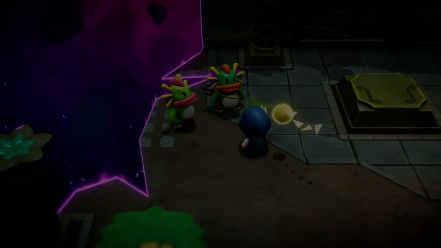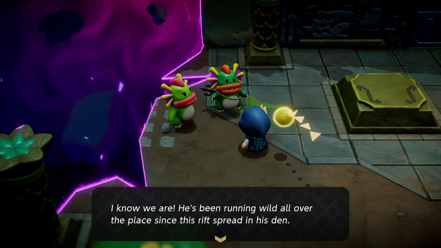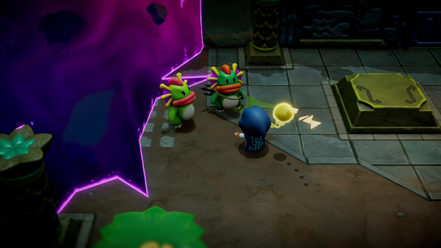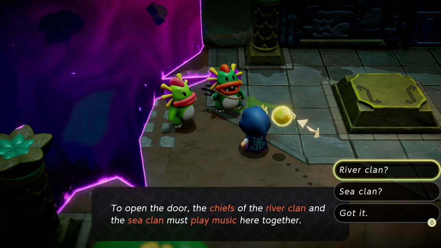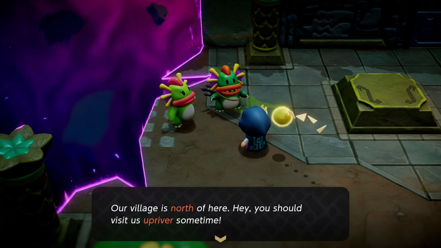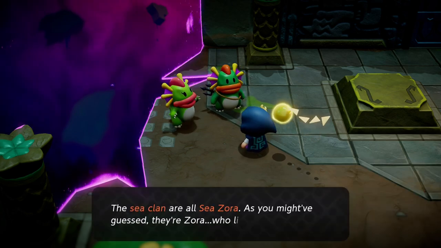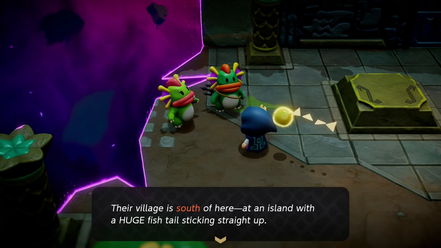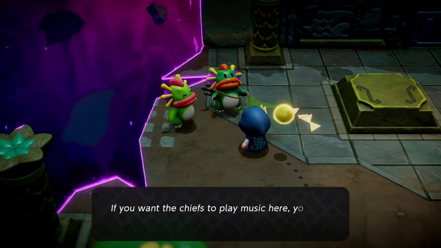Who's this? I know you, we were. Hey, wanna get in this den? Don't we do? River Zora and all. Our village is north of here. Hey, you should visit the upriver sometime. Live in the sea. Their village is south of here, and an island with a huge fish tail sticking straight up. That's it, Nathan. Ah. I've read all I need to know.